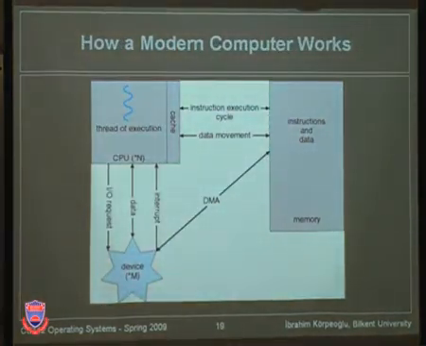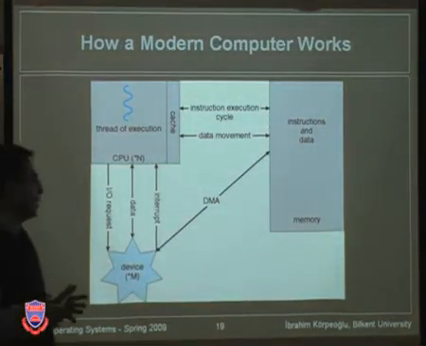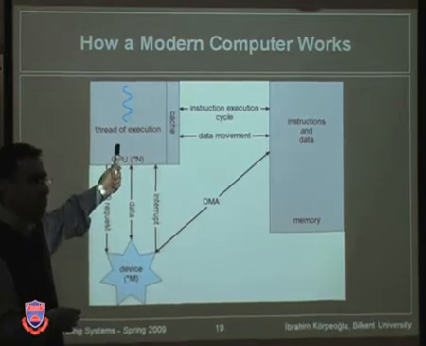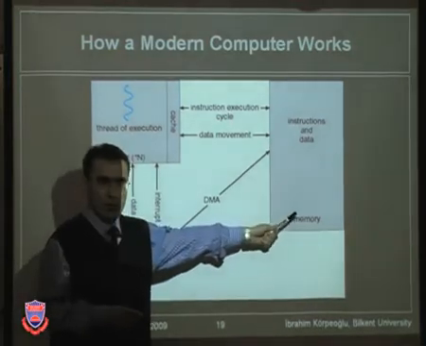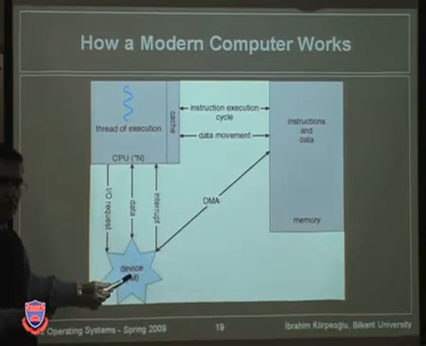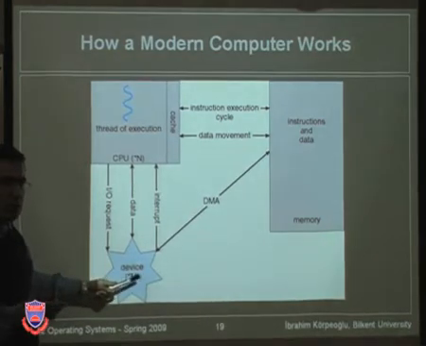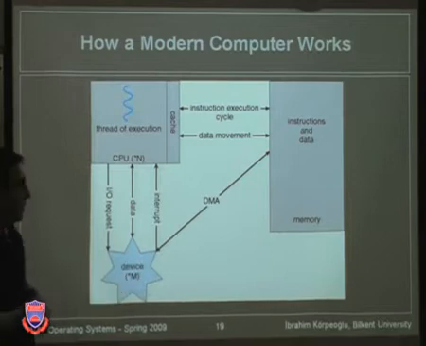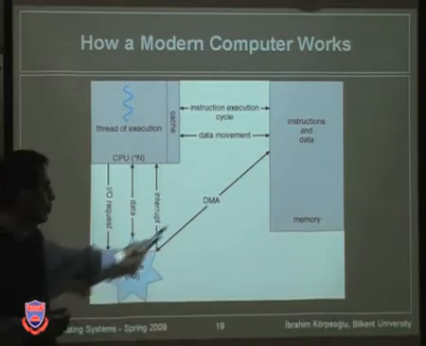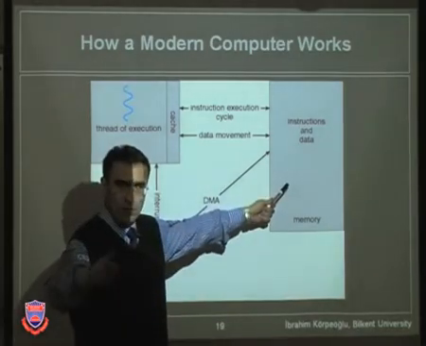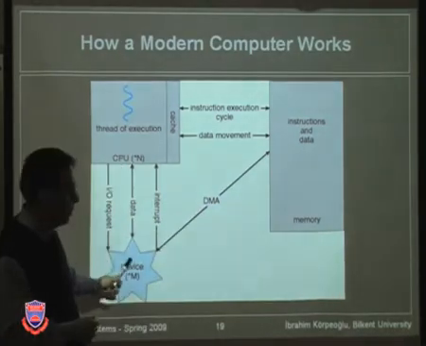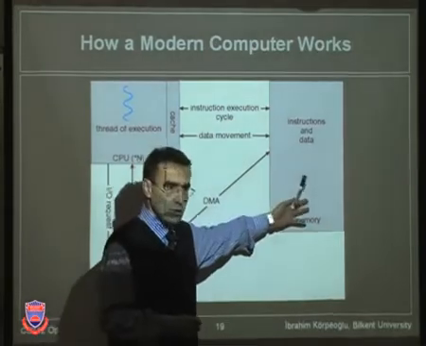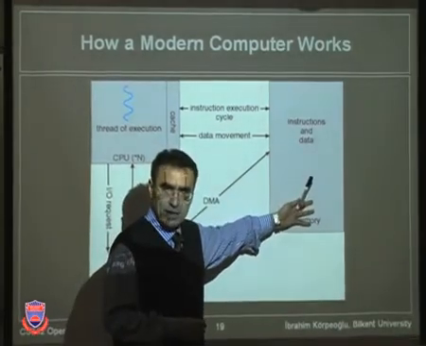So in summary, the computer operates like this, okay? We have the CPU doing the processing, memory doing the storage, and we have the devices doing non-volatile storage and input and output, keyboard, disk, and so on, right? So when you would like to run a program, what happens? You load the program into memory. Before that, when you power on your computer, what is loaded first? The kernel, the operating system code, is already loaded into memory, okay? It's always there in the memory.